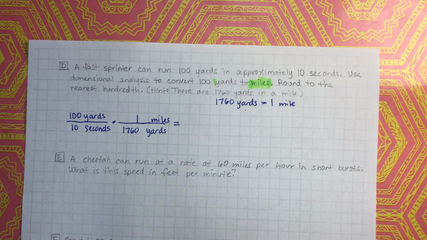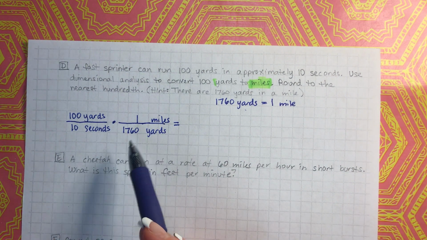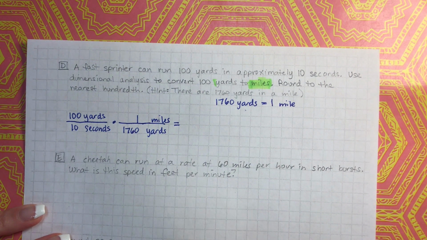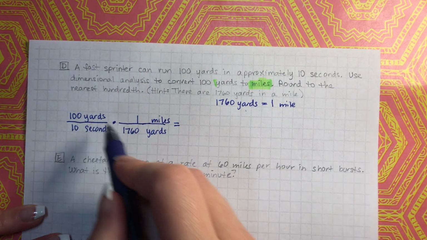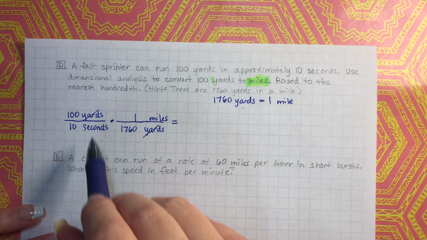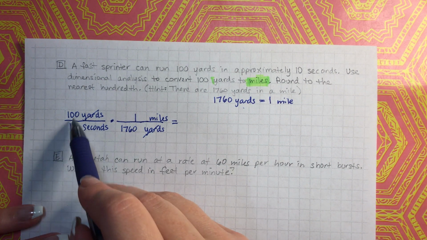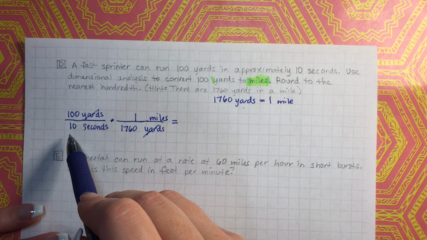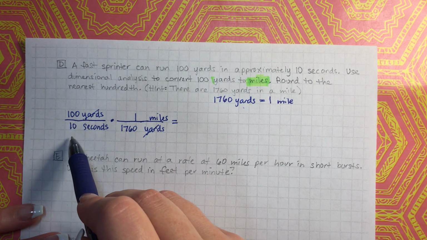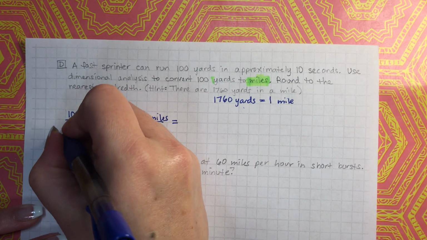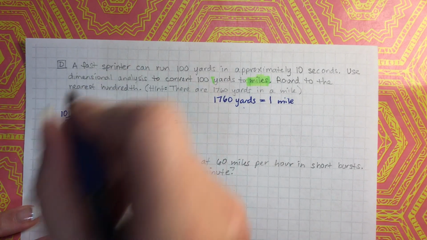So then we have 2 fractions, we're multiplying. We're gonna look to cross cancel first. So the one thing I'm gonna see is that these yards cancel out, which is nice. And now I have my miles per second, which is perfect. I think I can do a little simplification here with the 100 divided by 10, because there's a common factor of 10. 10 goes into 10 one time, and 10 goes into 100 10 times.